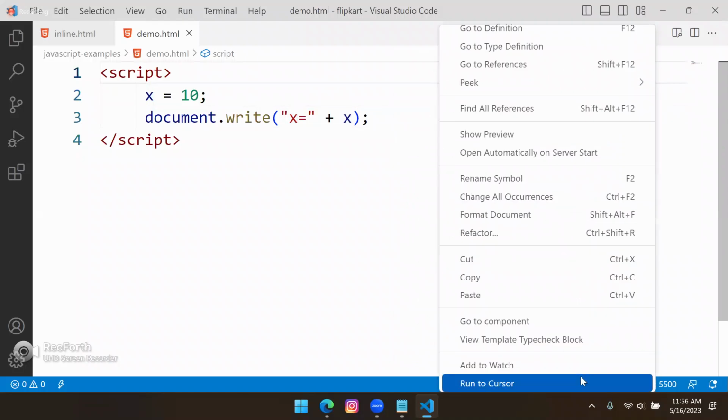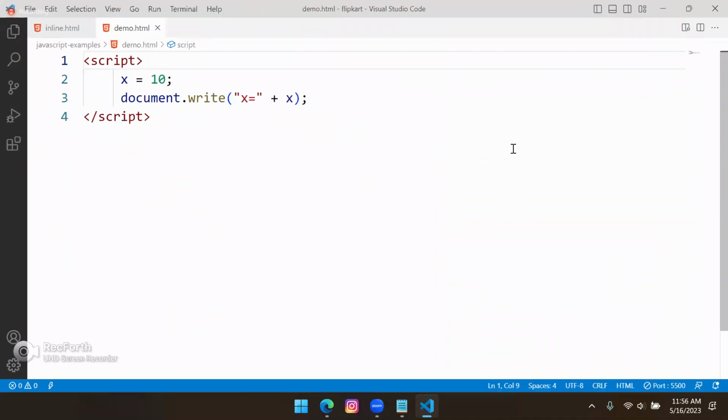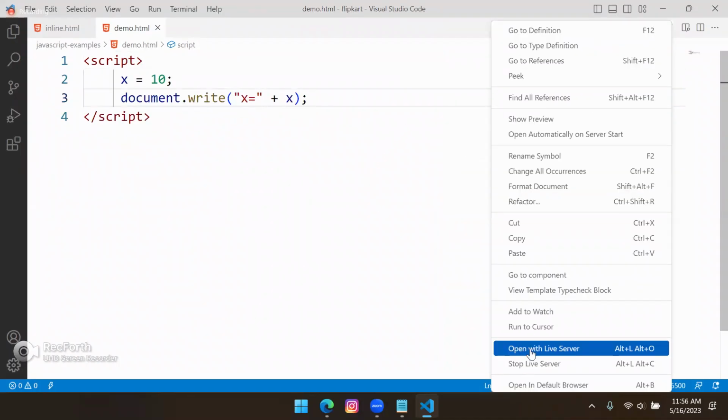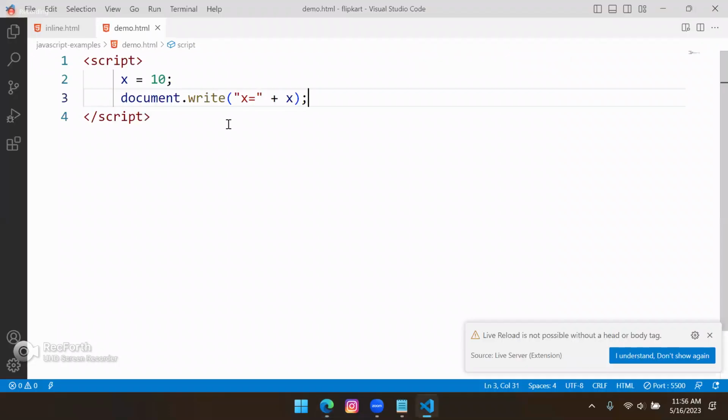But in JavaScript, it will not fail. In JavaScript, it is going to work.